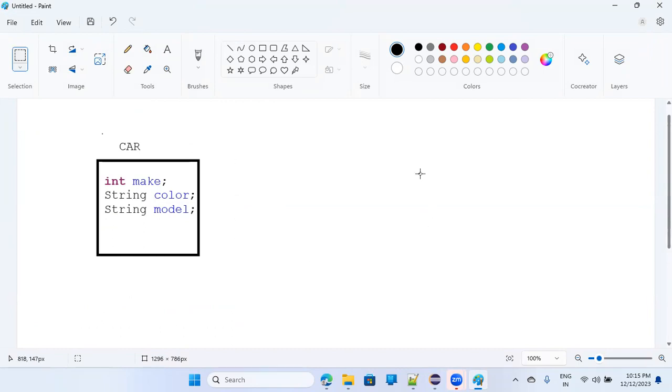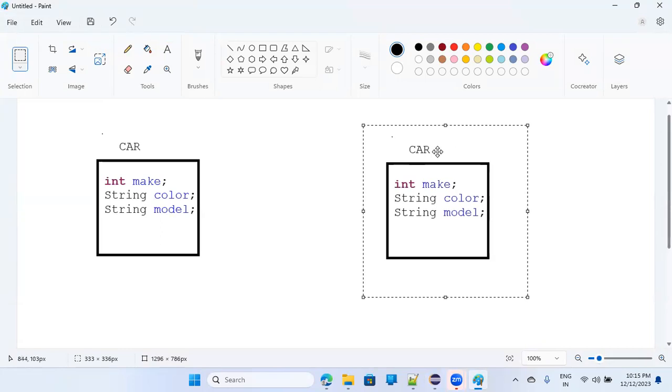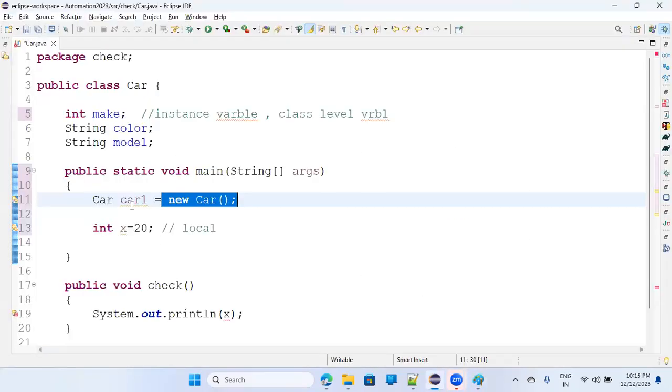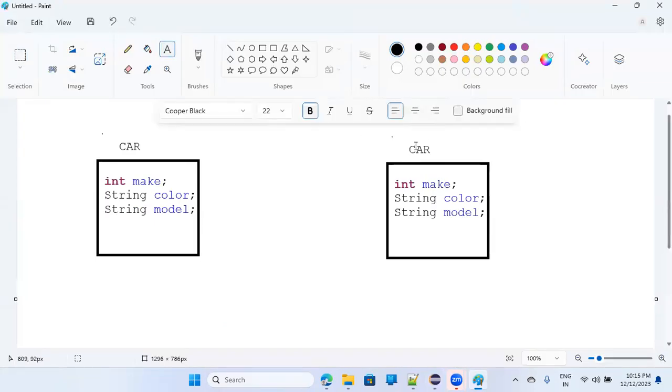So it creates a copy here. But then the name of this is actually car one, not car. It's a similar type of thing, but it's car one.